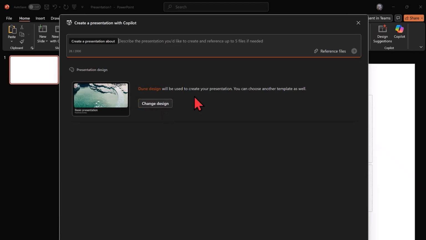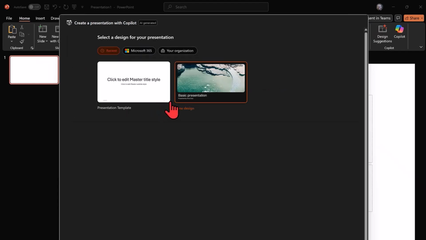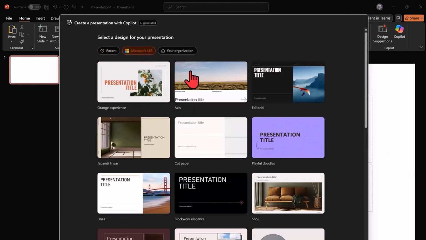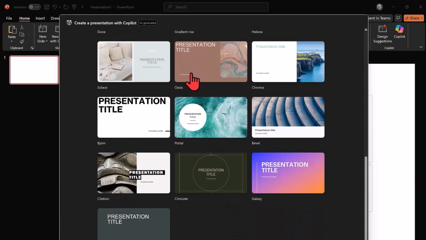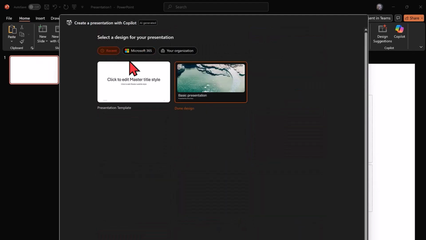What you do see now here is this presentation design function. It's chosen this Dune design for us that's going to be used to create the presentation. So this is the new thing. I can change this design in advance. If you have designs or themes that are rolled out for your organization, those will be available for you here. There are also maybe 20 or so out-of-the-box layouts that you can select from if you want to use something like this. So pretty cool. I can choose this design in advance.